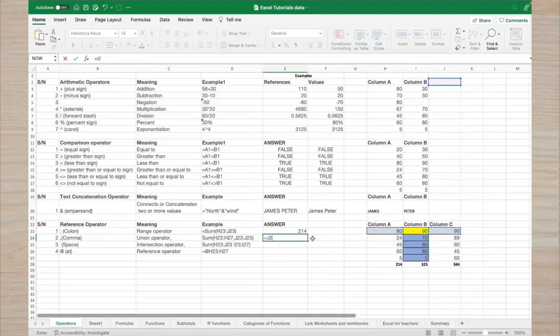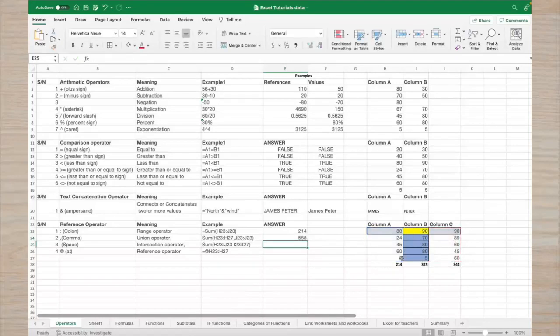So what do I do with column B? I would say equals sum. Then the argument of my first function will be that, comma, then you select the second one. So if you look at our formula, we are passing two ranges. Range one, the one that flows from 80 to 5 and 90 to 60. And if you press enter, it should give you the total, that is the 214 plus this should give you that.